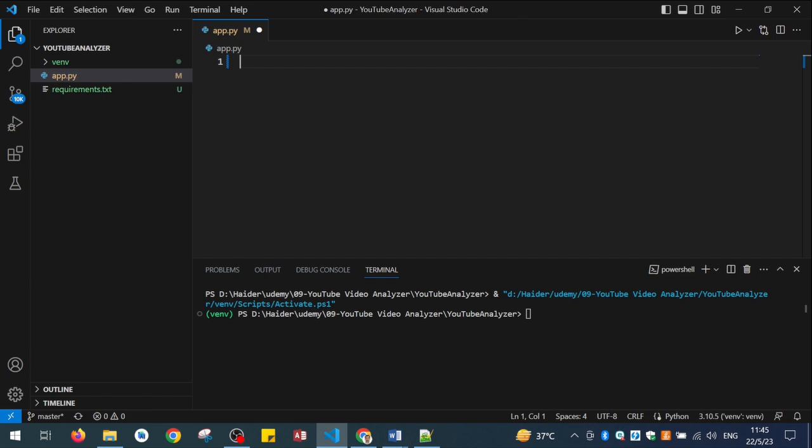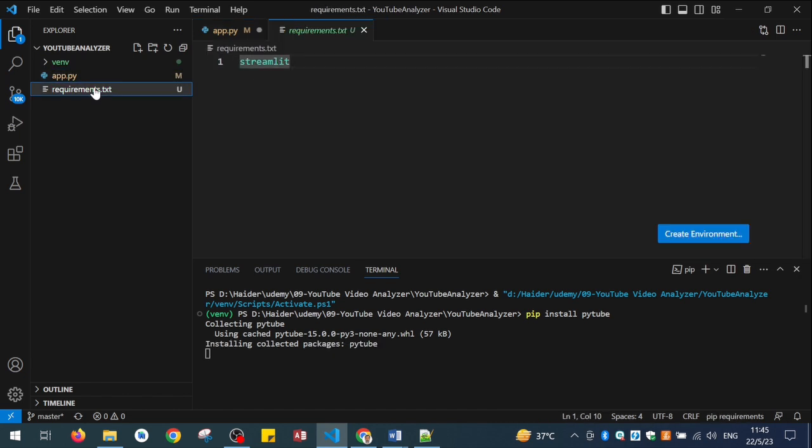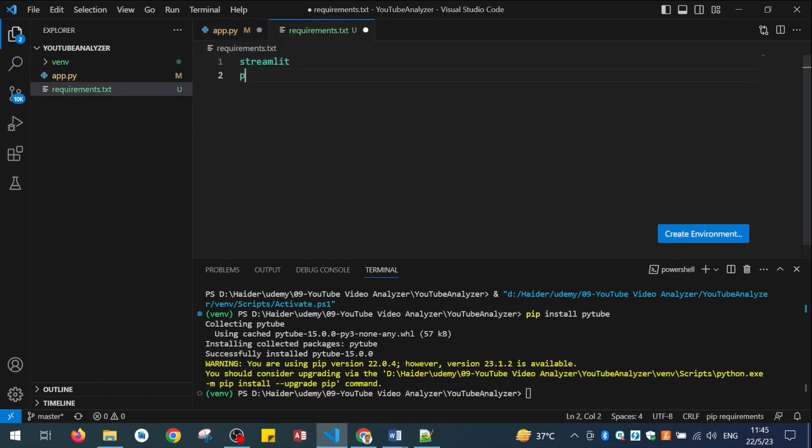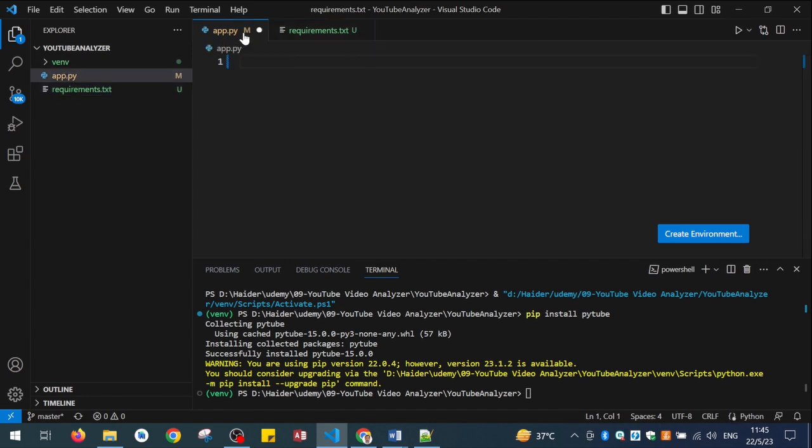Now the first thing that I need to install is the pytube library. I will install it with pip install pytube, or I can give it in the requirements file. I will give it pytube, and then I will say pip install -r, sorry, and the requirements file.